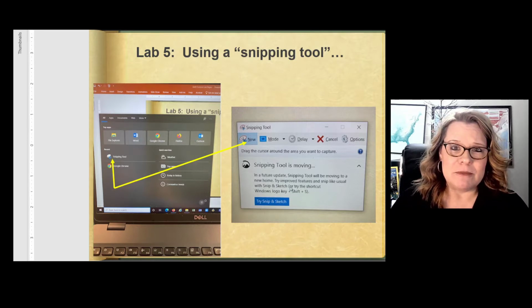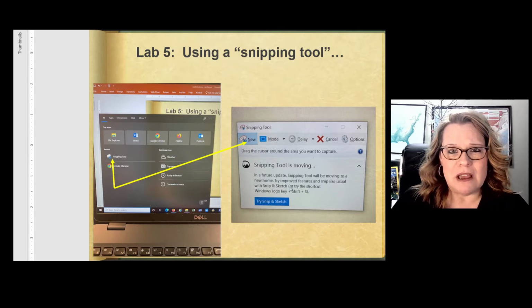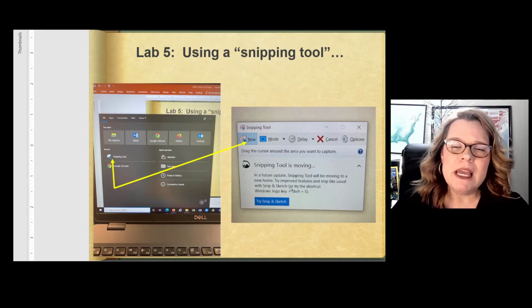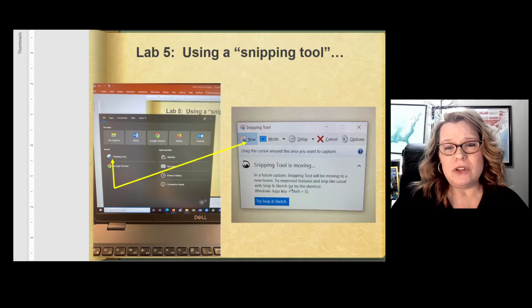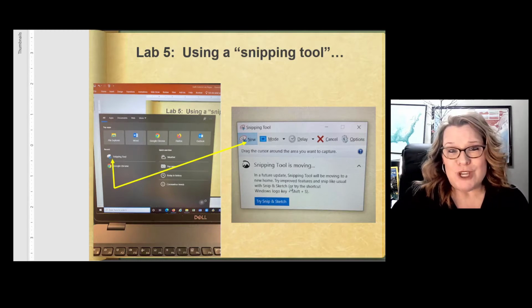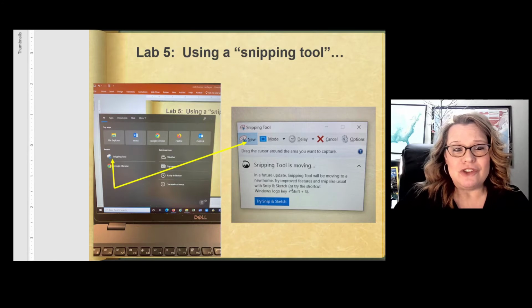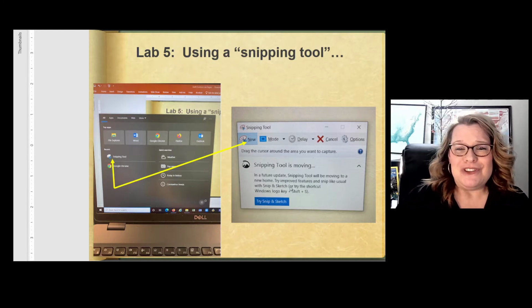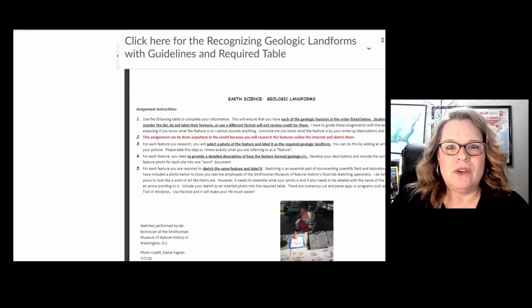Let me caveat this by saying that you are free to draw these images using a computer program, but that is certainly not required. I actually prefer the hand-drawn ones to save you time, but some people may not be able to do that. They may have a hand disability or some other type of ADA situation that limits their ability, and I want to give you the option and freedom, should you choose to do it, or if that's your strength maybe, to use a computer-generated image that you make.